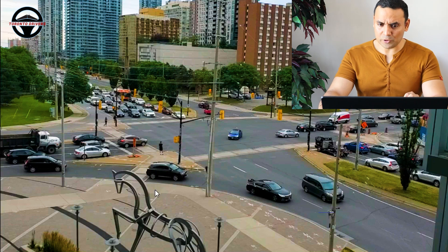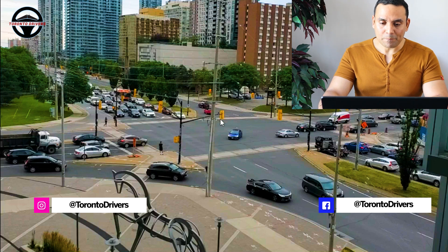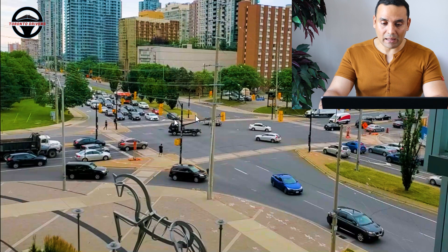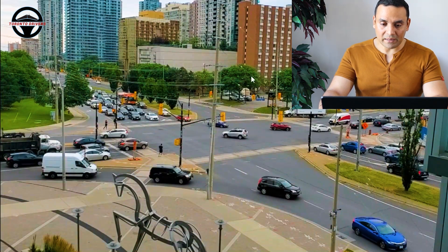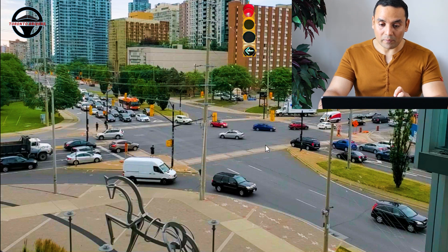This intersection covers all the points related to left turns, so make sure you watch this video all the way through to the end. When the cars start moving, you can see that the cars are only making left turns here. This means that this intersection has an advanced green signal — it has the fourth light with the arrow. That is why these guys are making left turns. When there's an advanced green signal, only the people making a left turn can go. No other light would be green, not even for the pedestrians. You can see these pedestrians — they are waiting for the light to turn green. What they see right now is a red light for themselves. So when you see an advanced green signal, you don't have to worry about anything.